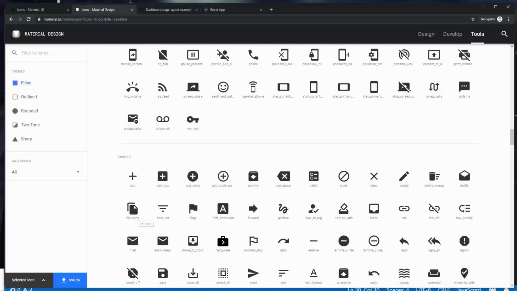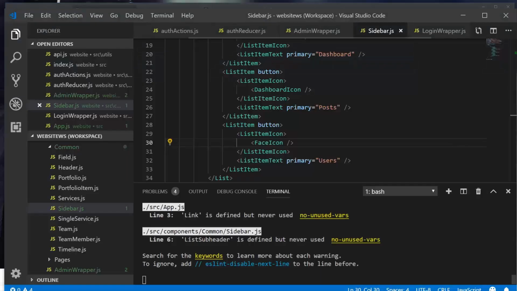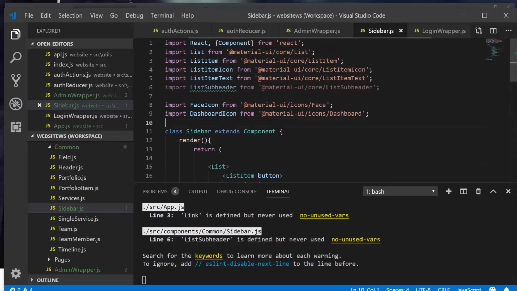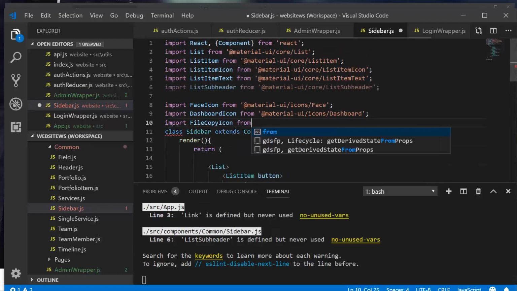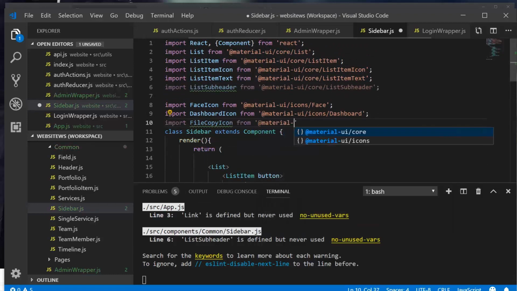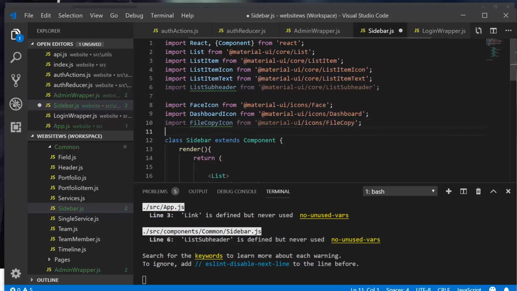File copy. See how this is all lowercase and underscored. With the naming convention in the icons, we can import it in a camel case version, and the file will exist. So how we're going to do that is up at the top here, we're going to import FileCopyIcon from @material-ui/icons/FileCopy.